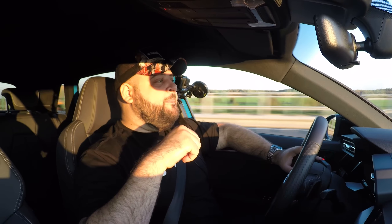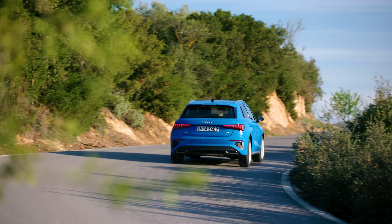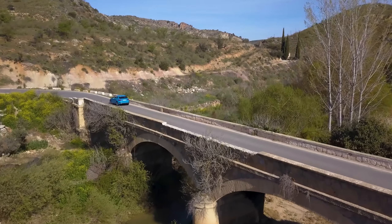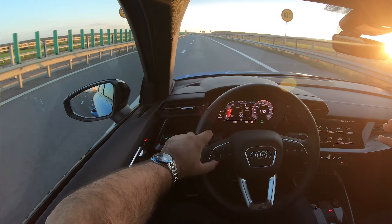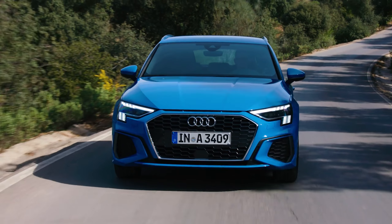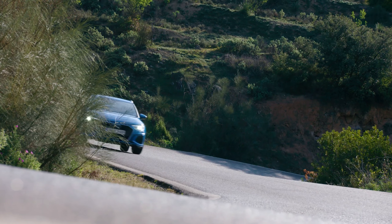The engine on this car is a 2.0-litre TDI with 150 horsepower and 360 Newton metres of torque. Given the way things are looking in Europe, it's not going to be a big seller — people will probably go for the 1.0-litre turbocharged petrol or the 1.5-litre turbocharged petrol with 150 horsepower. There's also a 2.0-litre diesel with 116 horsepower, and two mild-hybrid choices using a 1.4-litre TSI combined with an electric motor, delivering up to 204 horsepower. S-line models come with a stiffer suspension, more aggressive body style, and a suspension lowered by 15 millimetres.